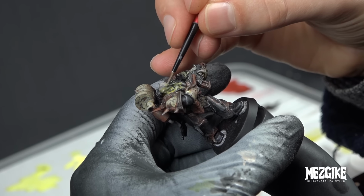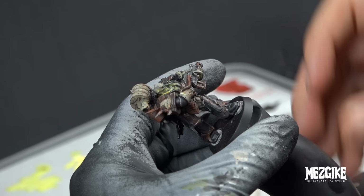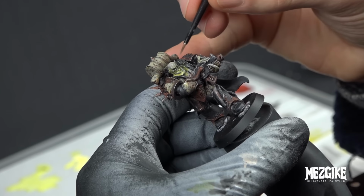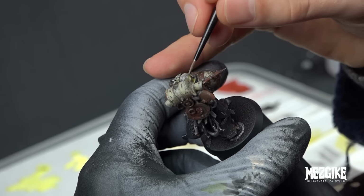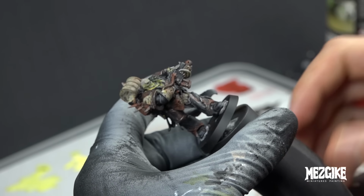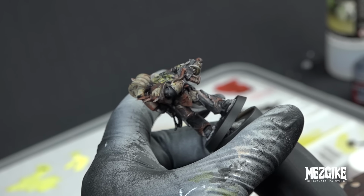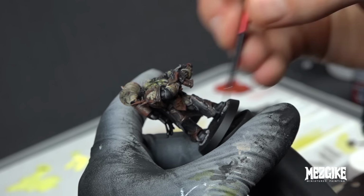See how you can still see some of that Abaddon Black showing through that original Rakarth flesh layer. We're digging that, we're keeping that. It just looks yucky and rotten. We can paint over it a little bit to try and create a bit of blend and lighten up the top of the head.